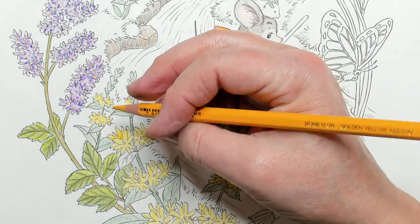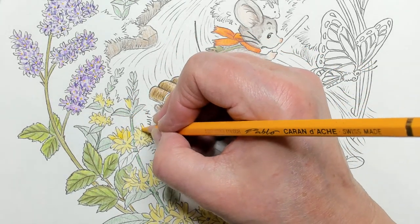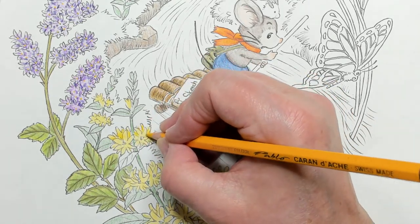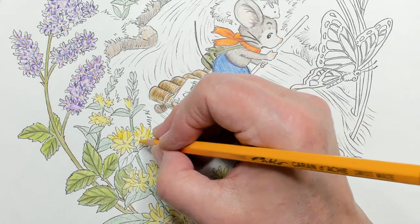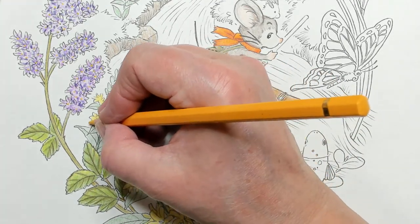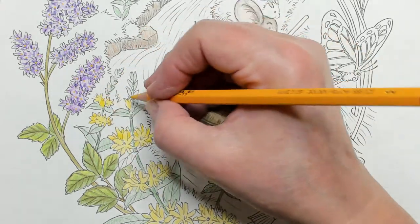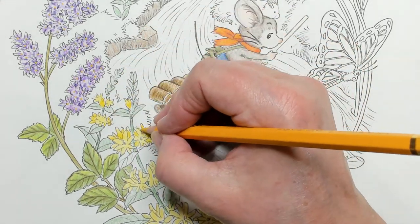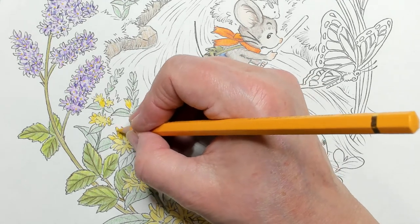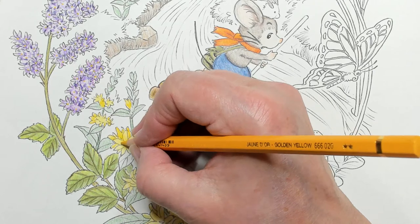This is golden yellow, so a little darker. The ones that are behind, making a little darker. And the middle part.